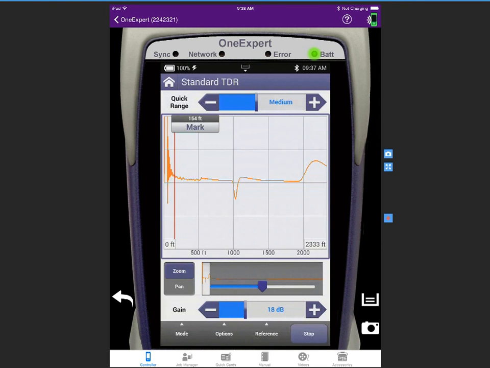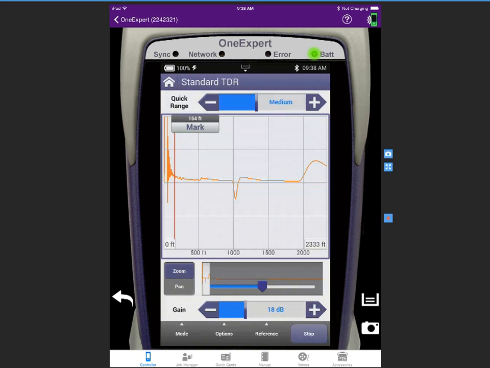In the TDR cursor trace area, one innovative feature is the XY graphs, or the distance markers along the bottom edge of the screen. This gives the user a rough idea of the distance to the displayed reflection events. For example, my first event looks like a lowering of impedance at roughly 1,000 feet. The second event is an increase in impedance that's a little less than 2,000 feet. So with just a glance, I get an idea of where these events are.